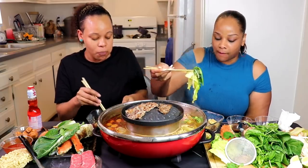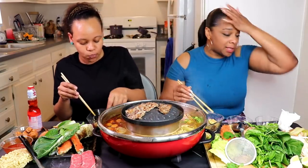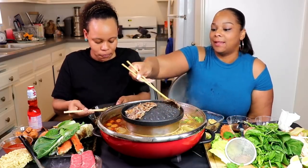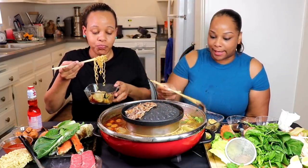I like the daikon. Never try to do this during summer, y'all, without AC. Because this will be a complete disaster. If it was summer over here. Well, this is called a king crab hot pot, y'all. We ain't ate one piece of king crab yet.